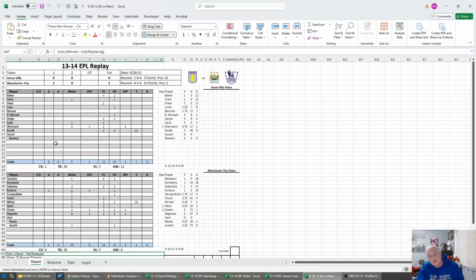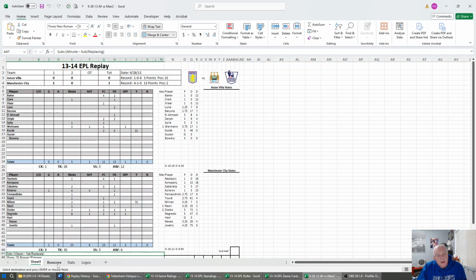So I print out the score sheet. I fill in all those stats by hand. I come back here and I fill in pretty quickly because it's all done on the sheet. 1-1-3, go through this, put all those numbers in for the game, when the yellow cards happened, and so forth. I put in corners, tackles, shot stops, and aerial wins. Put the date in, so I have that, and that's my score sheet.